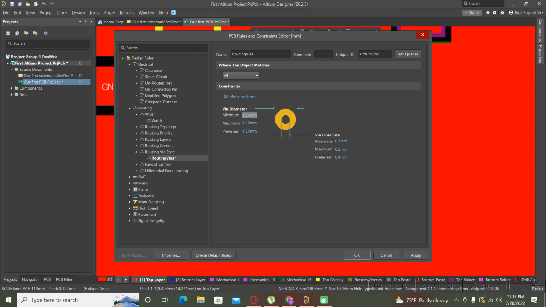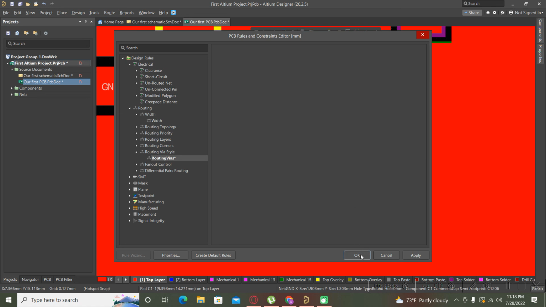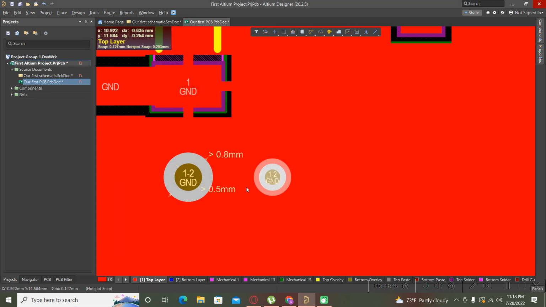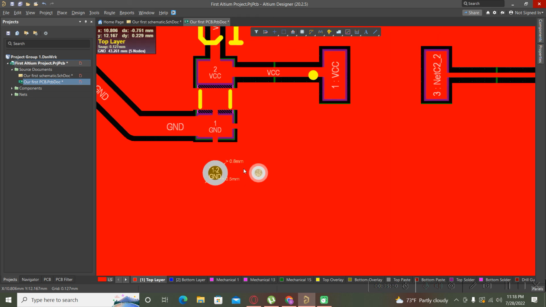And for the diameter, we will put here the minimum 0.6, the preferred 0.7, and the maximum 0.8. Hit the OK button, and now all the violations disappear.